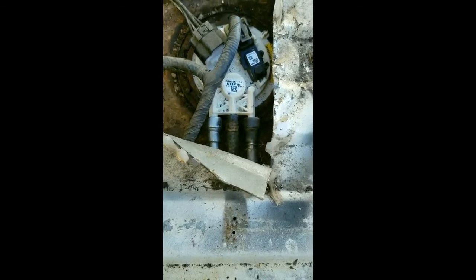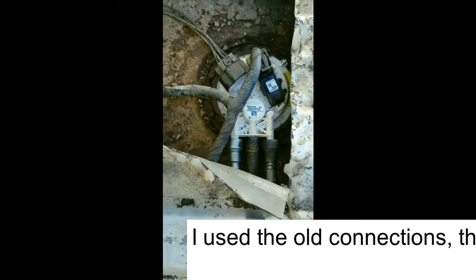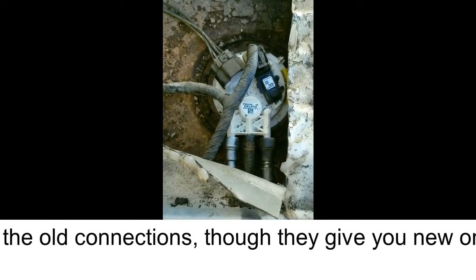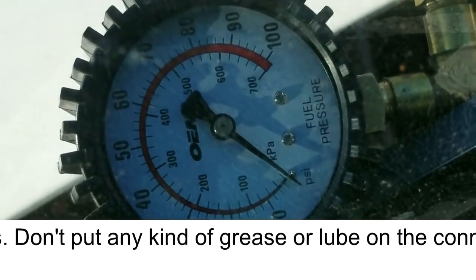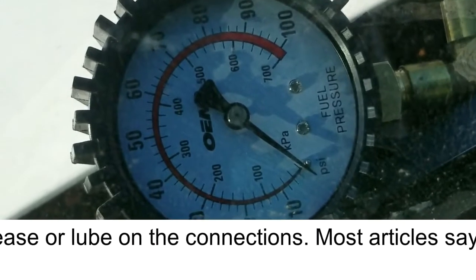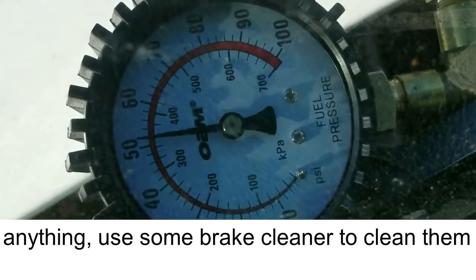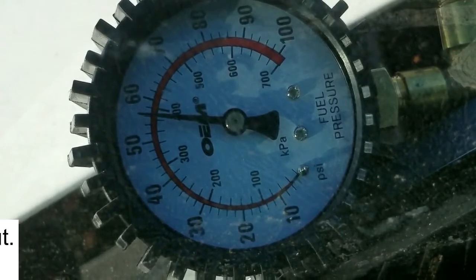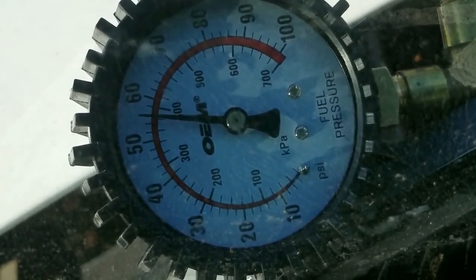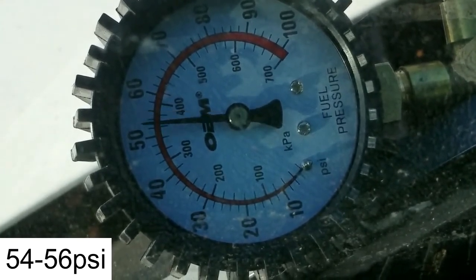Alright, well, the pump's in. Sealed up on there good, and got that washer on the outside in good, and got the connection. I just used the old connections, and I'm gonna go give it a shot. Alright, I'm gonna go ahead and turn the key and see if that pressure goes up even before starting it. See what happens. Oh, that's a good sign already. Well, it went up over 60. And I was back at 58, but it popped over 60 right when I turned the key.